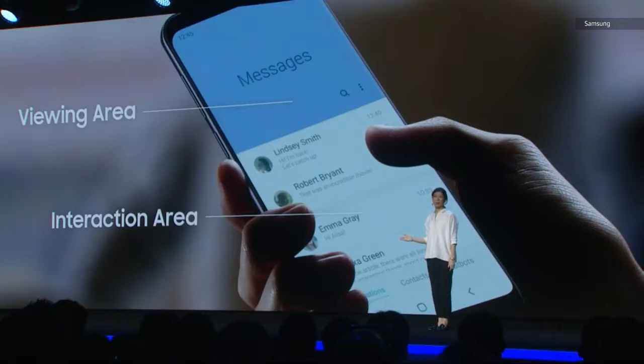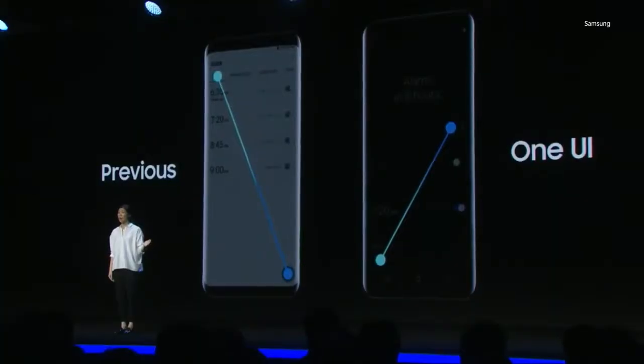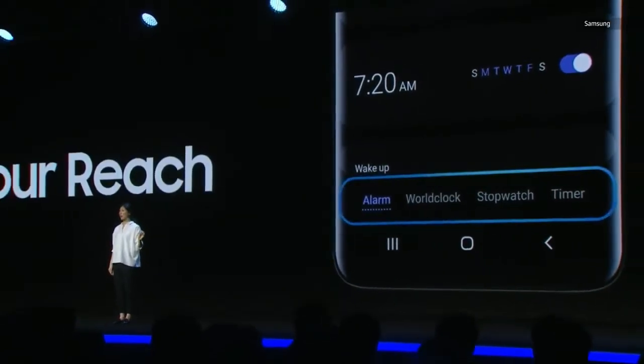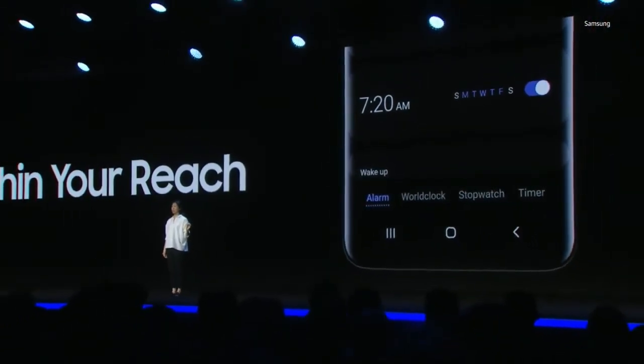By examining user behavior, we found people's eyes naturally follow their finger movement when they're interacting with their devices. Because One UI places everything you need to see where it's easy to reach, it just feels much more natural to use. Now, we've moved the tabs to the bottom of the screen so they are easily accessible for your thumb.